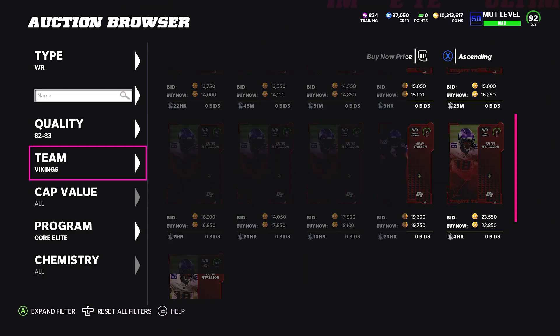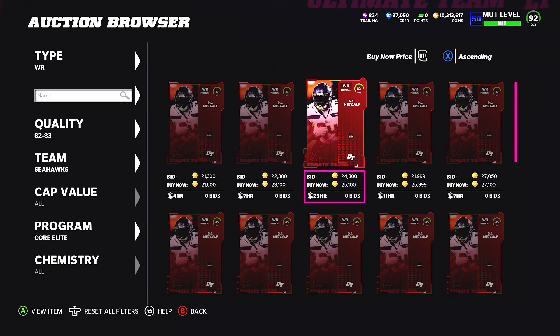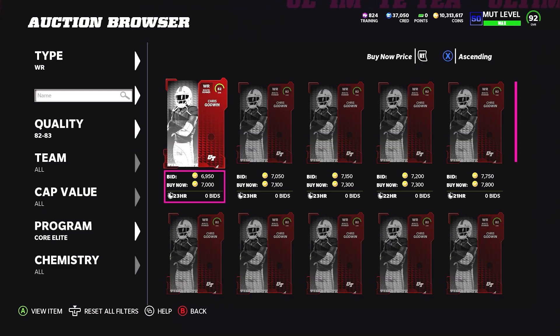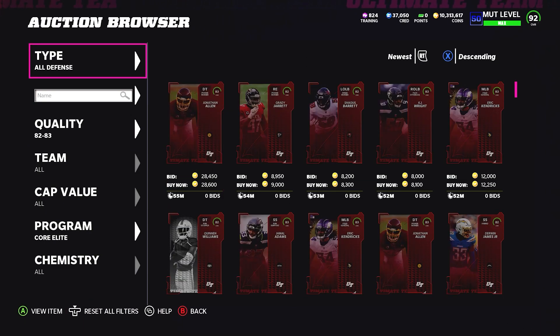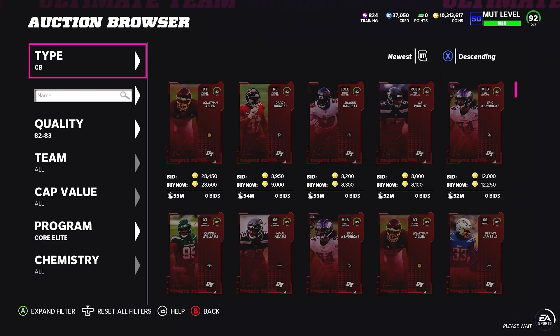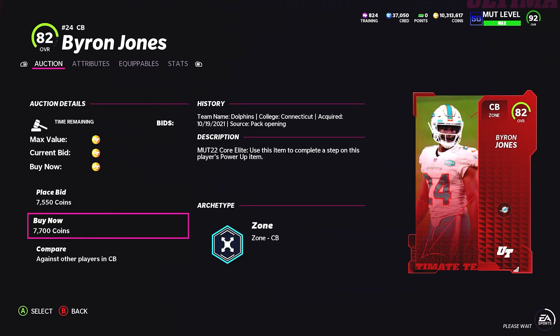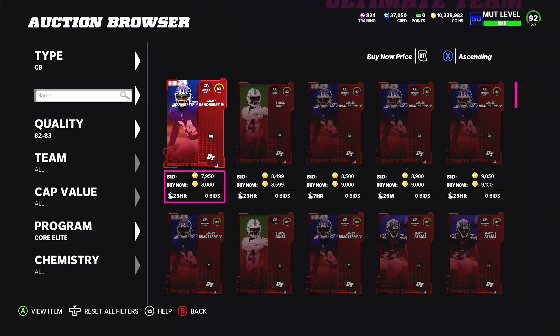Don't put all your eggs in one basket. I saw someone in the comments who got 15 Aaron Donalds and 10 DeVonta Adams — bought at 100k and they're at 150k now, that's like 250k profit. DK Metcalf: we told you to buy him at 15k last weekend, he's up to 22,000. We don't want to buy DK Metcalf for 22,000 because if he doesn't get a card he'll go back down to 15,000. Most Feared investments are supposed to be non-risky.